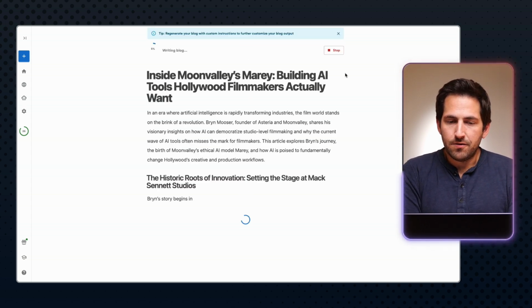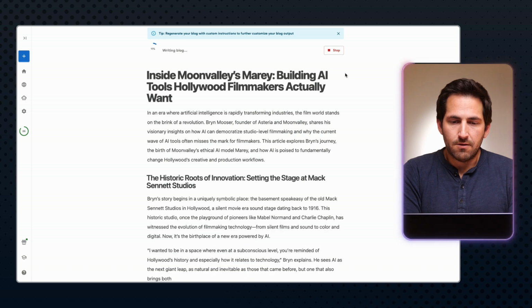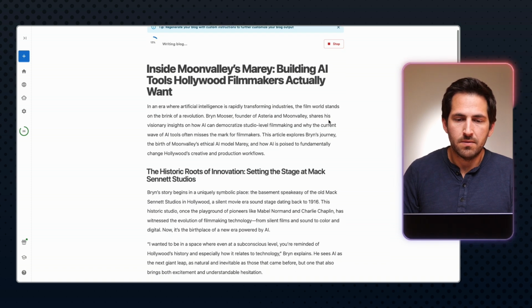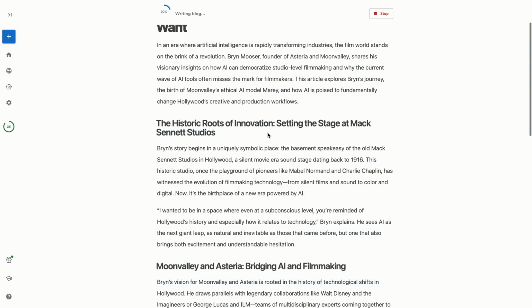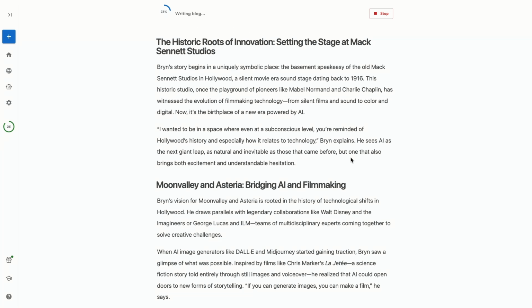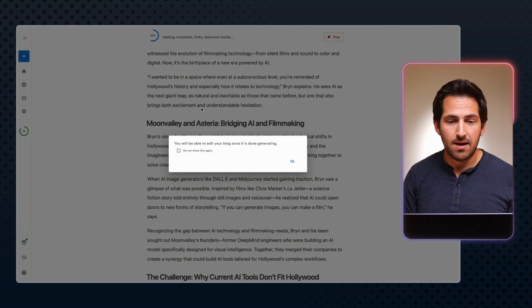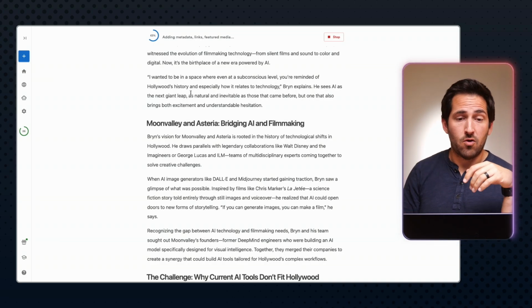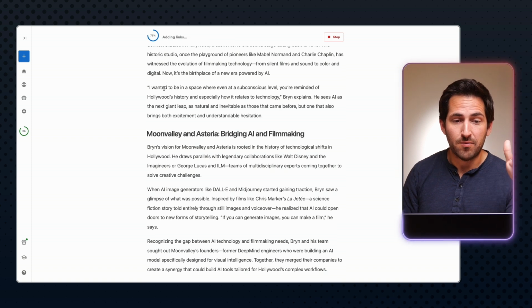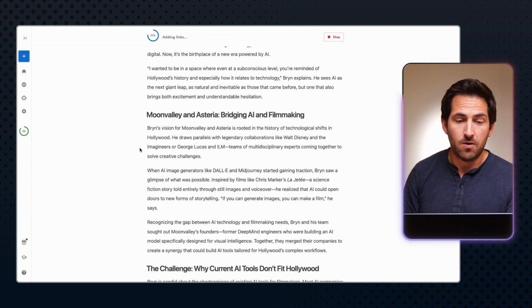And now you can see it's pulling the transcript and writing everything out. Pretty good, pretty accurate intro. I like here that it actually quoted Bryn. I didn't really give it any direction, like Bryn is the guest and Addie and I are the hosts and that you should focus more on Bryn. I didn't tell it any of that. It automatically figured out that Bryn is the featured person and gave a quote of something that he said from the interview as quoted in the article.